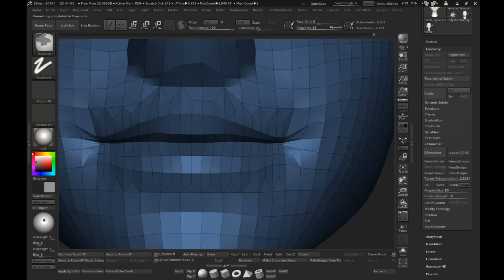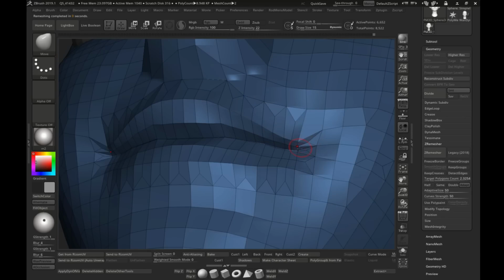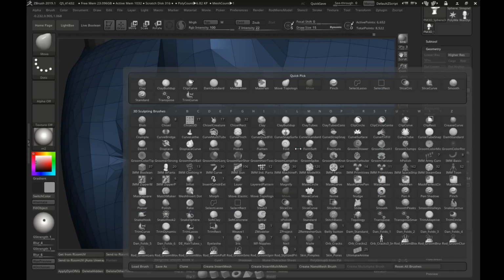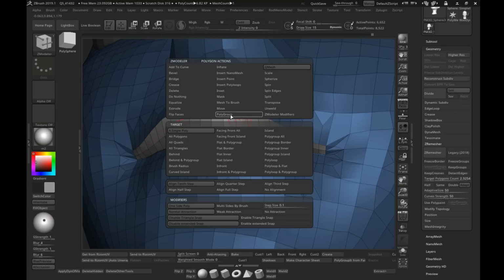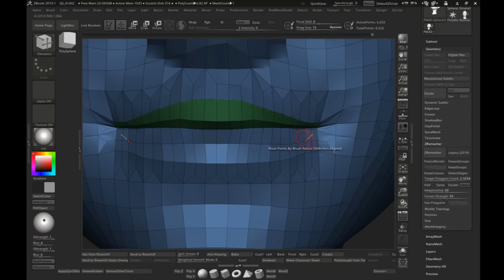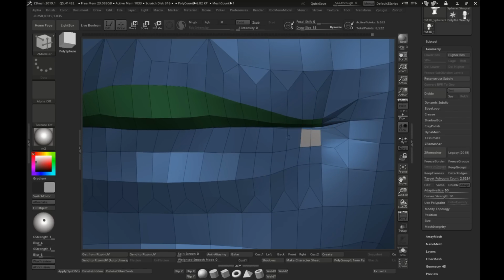You can also go in here and make these their own polygroups and then zremesh it as well. So we can go in here and hit BZM. We can make these their own polygroups, the top and the bottom lip. This will also help the algorithms of the zremesher figure out where it needs to focus. So we can go in here and say, well, I want this one to also be its own polygroup as well.